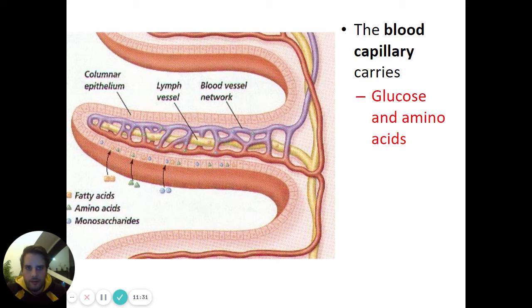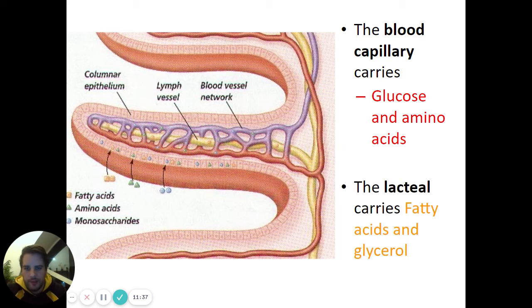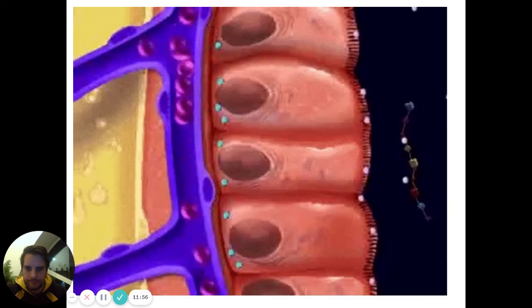So the blood carries glucose and amino acids to all our cells. So the glucose and amino acids go straight into the blood. The lacteal, the one that's new to us, carries the ones that we don't know about. So remember it that way around. You should know about glucose and amino acids, and you know lots about the blood. So pair those together in your mind. The lacteal is a new term to learn. So it's the unusual products, fatty acids and glycerol. And you've got to memorise that.